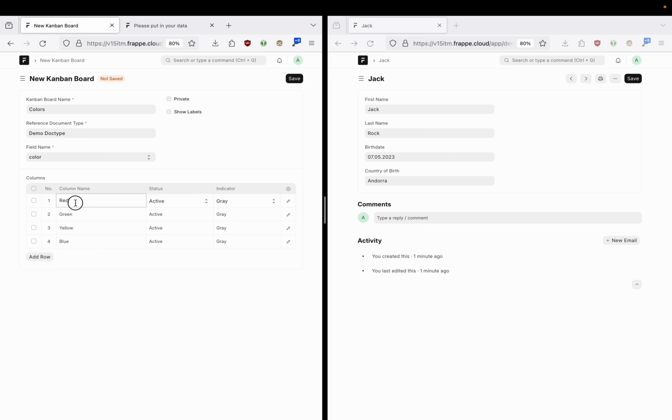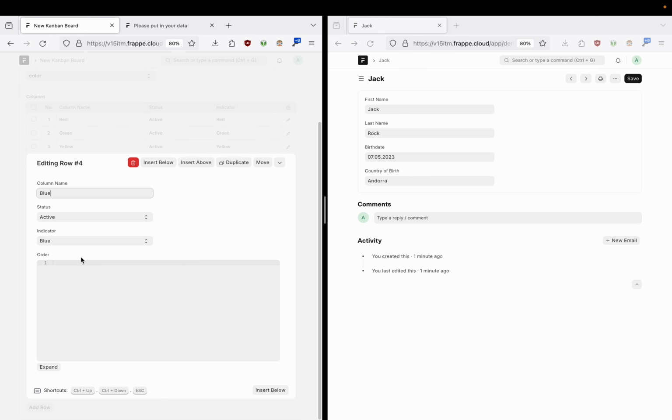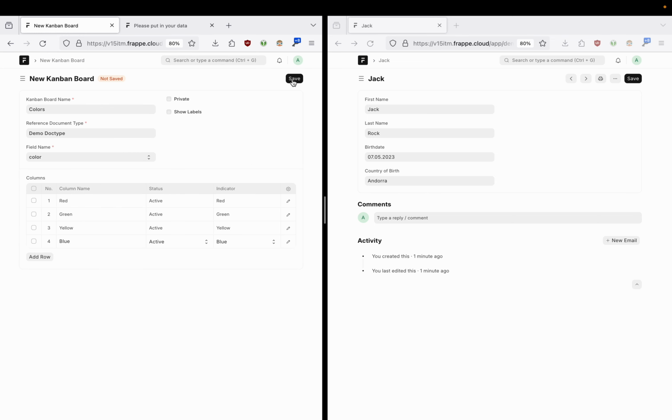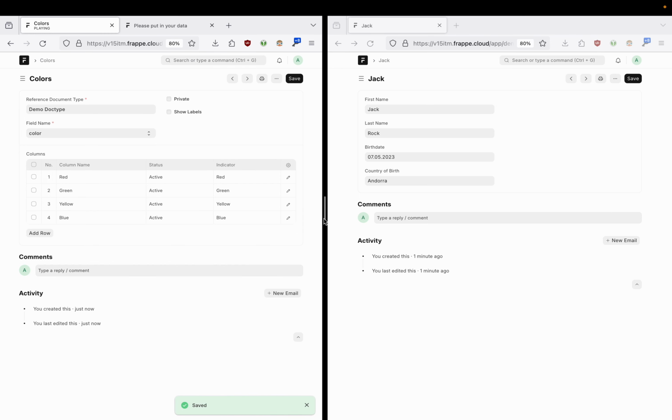We can set a name, could even change it, set a status, if it's going to be visible or not. We can change the color of the indicator. We'll just align this with whatever we have on the left. Over this pen we can see if there's further options. We can set here orders. I'm not sure how to do this, but I'm sure this is not very hard to find out.